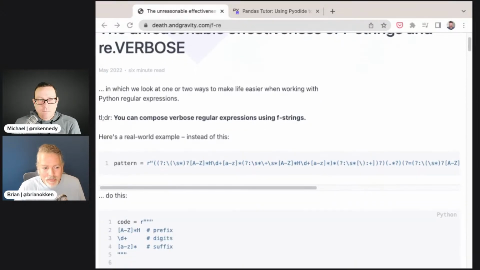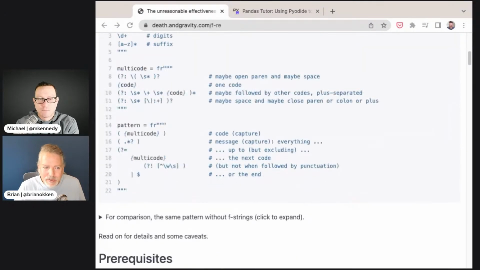Python, have a notion of verbose mode, and I've always been enticed by this. The verbose mode idea is that you still have the hard to read regular expression stuff, but you can put spaces and comments in it, and it can be multi-line. You can have a bunch of comments in there to say, this part of the regular expression is doing this, so little snippets of regular expression are easier to read. You're like, oh yeah, I can see that it's doing that. Great, compared to when you clog it all together, which makes it really hard to read.